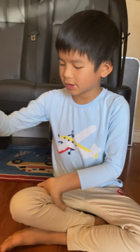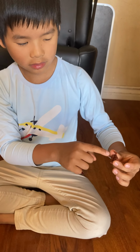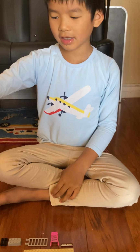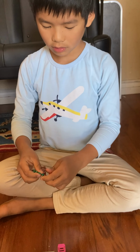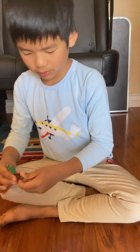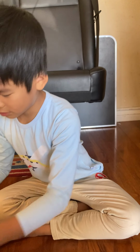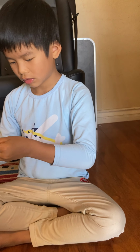And then next we have the long stick, it's like a stick. And then the circle with four lines. And then this, there's a hole here, we'll connect it like this. It looks like a monster, but when you flip it over, it will turn into a tree. A tree. Leaves. Leaves here. So nice. I like them. Another leaf here. Another one here. And this one will be on the top.